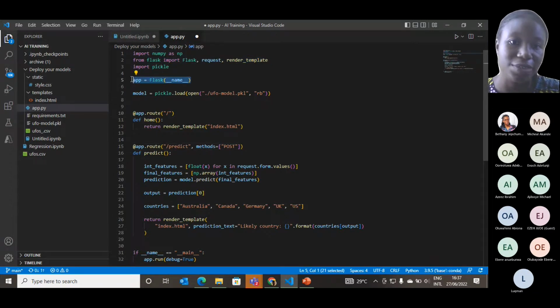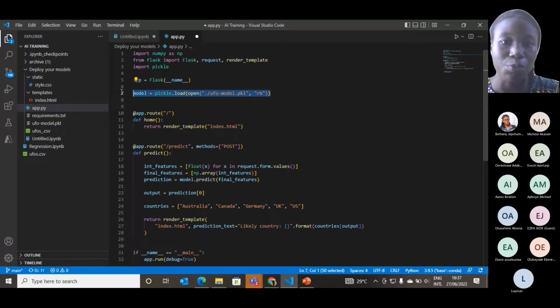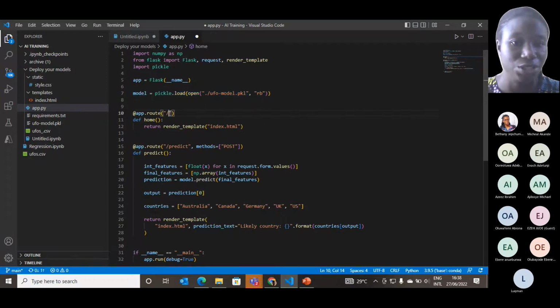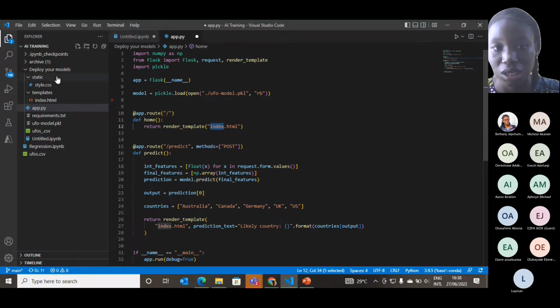First of all, you create a Flask app, and you do that by just saying app equals Flask(__name__). Then you load your pickle file, which is the model, and then you declare the route. I was talking about the URLs looking like website URLs. So this slash is just going to be the name of the website, then slash means it's taking you to the index.html, which we already defined, which is like the home page.